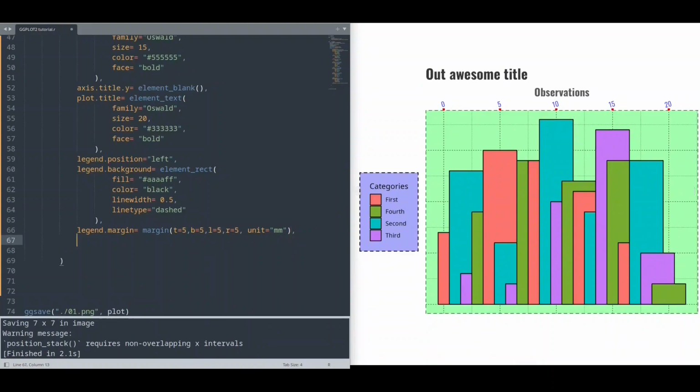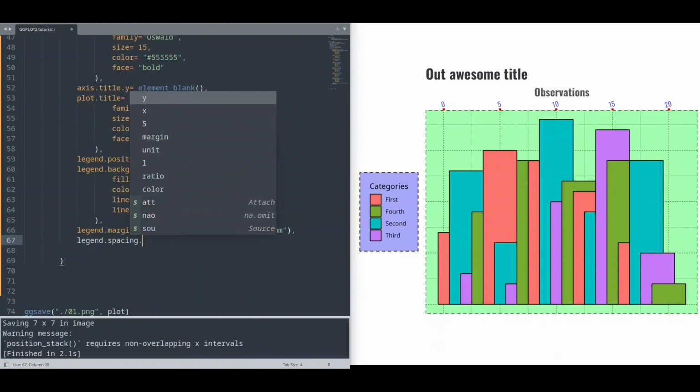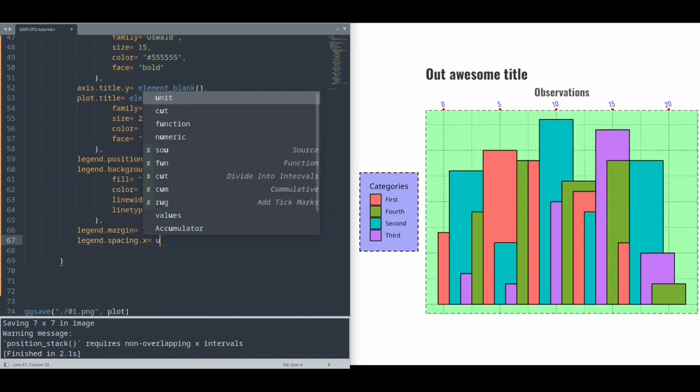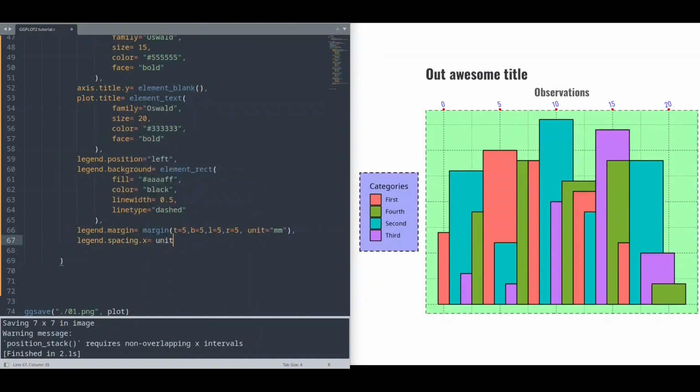I'm going to use another option, legend spacing X, and now we are going to use function unit. Let's say 15 millimeters, run it.